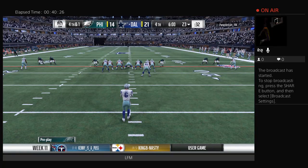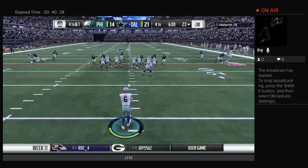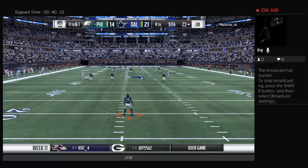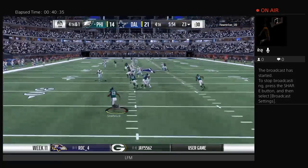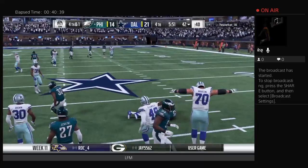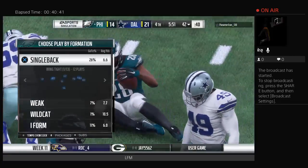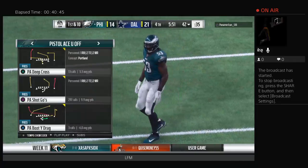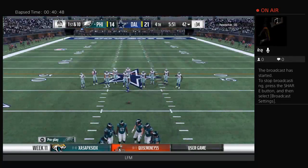On for his 2nd punt. He'd take a repeat of his 1st. He gets this one away, and boy, it's another boomer. And we'll see what he can do on the return. A very good return there. Give him an even 20 yards. And the offense will take over with a new set of downs.